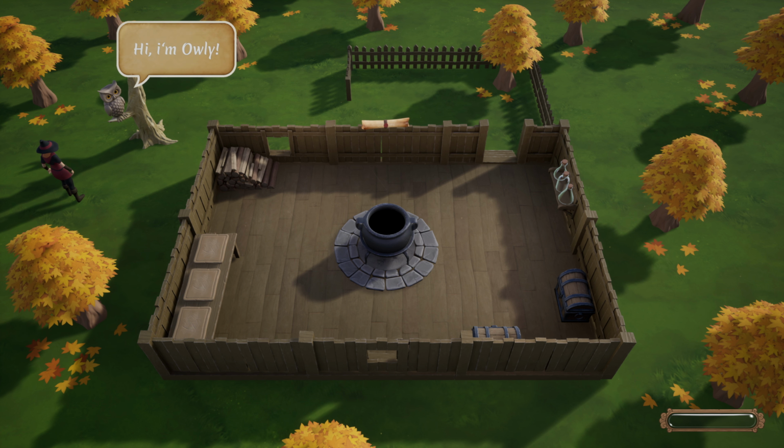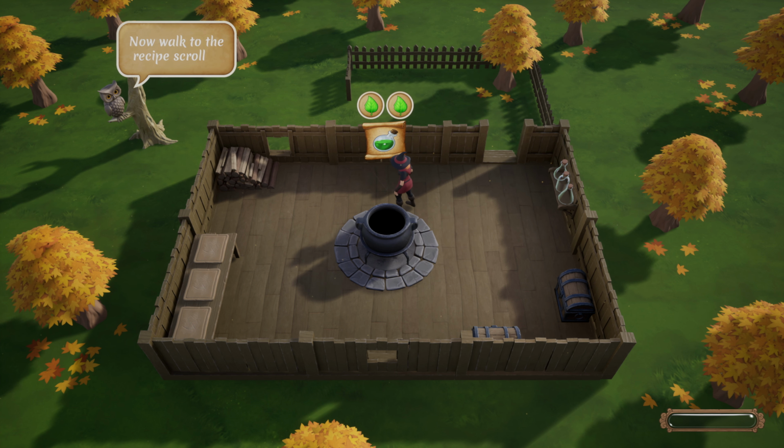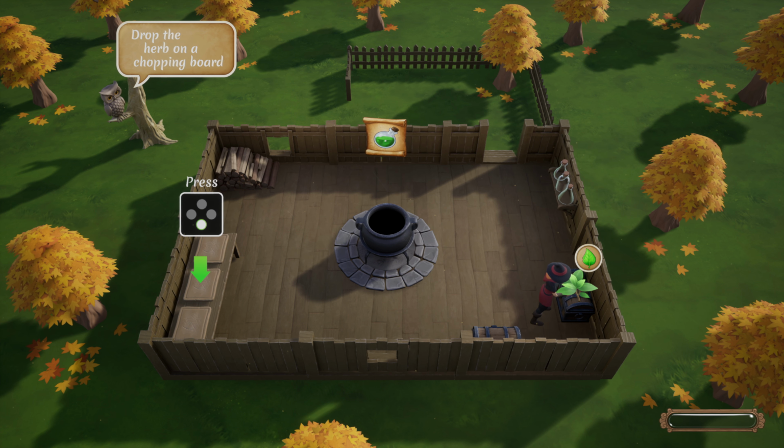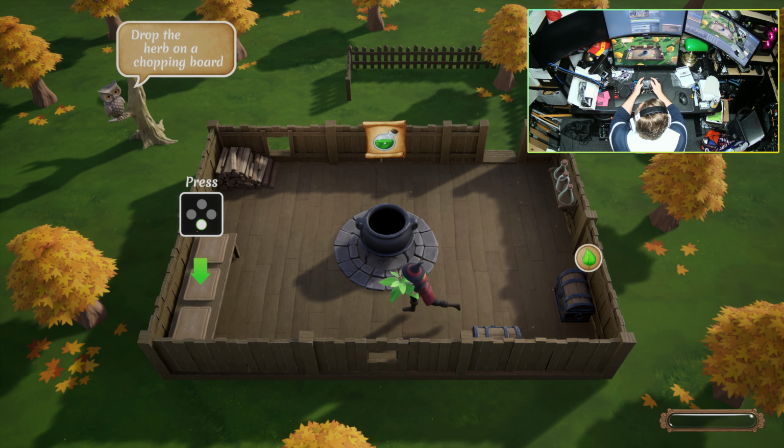Witchtastic. So I imagine this is going to be like a tutorial. Hi, I'm Owly. Memorize the symbols above the scroll. Two green leaves. Yep. Take a magic herb from the chest. Drop the herb on a chopping board.